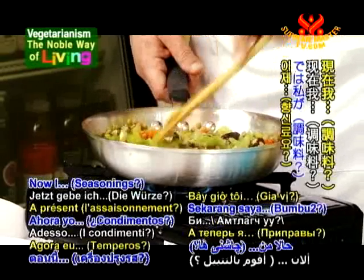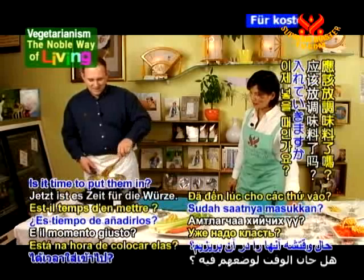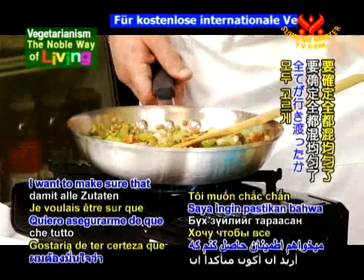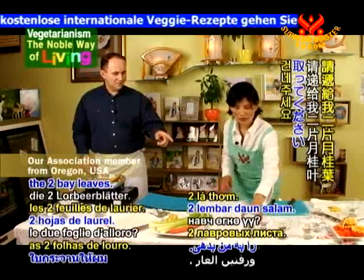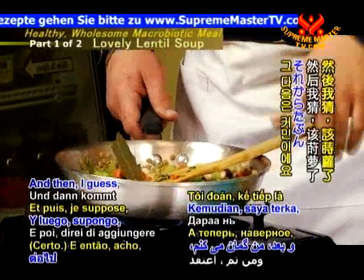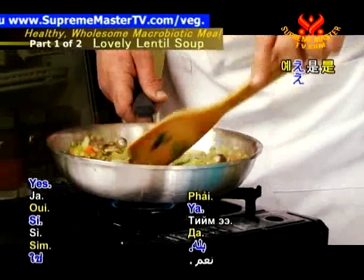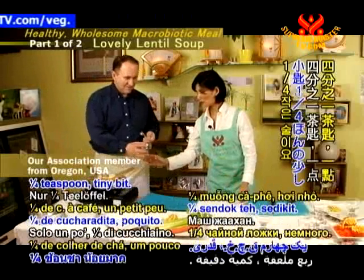Now, what about seasonings? Is it time to put them in? Yep, I've got everything all mixed in. I wanted to make sure that everything was kind of distributed. Okay. If you'll hand me the 2 bay leaves. Yep. Mine are crumbled, but they work just fine. Okay. And then, I guess, the cumin. The cumin? Yes, and 1/4 teaspoon. 1/4 teaspoon. Just a tiny bit.